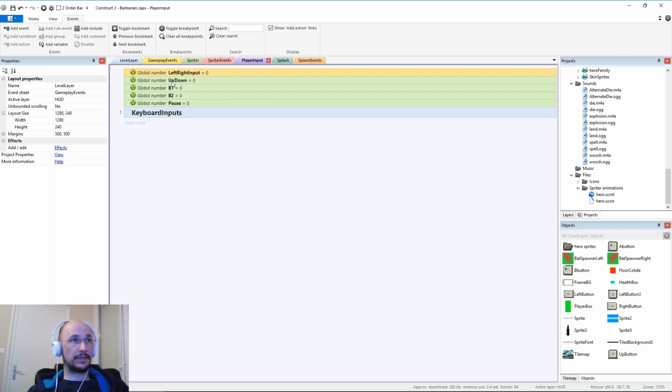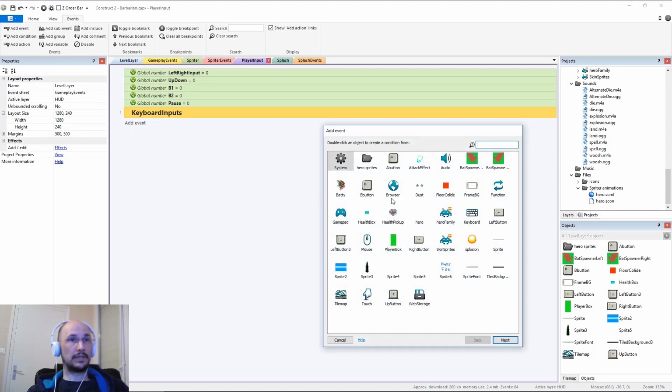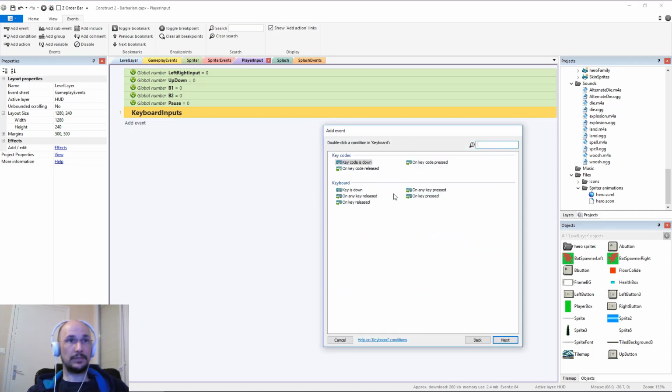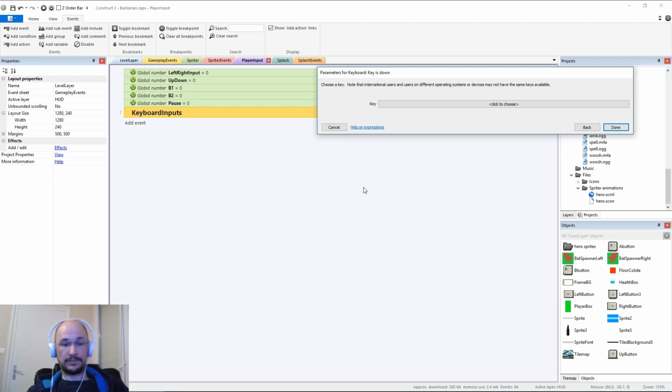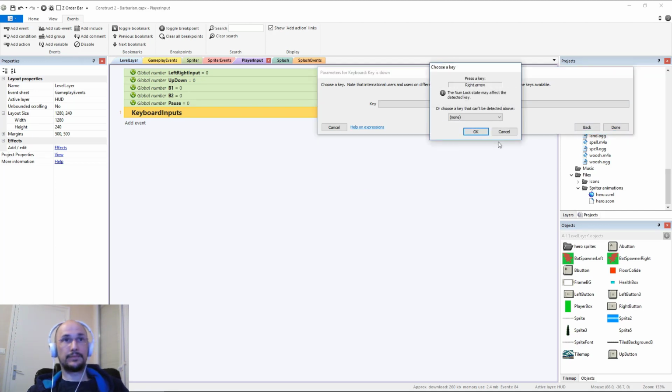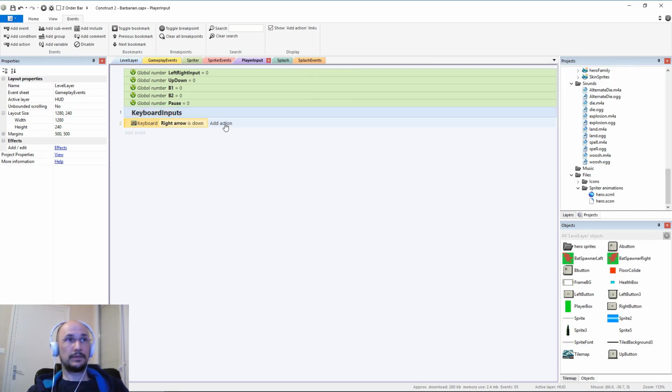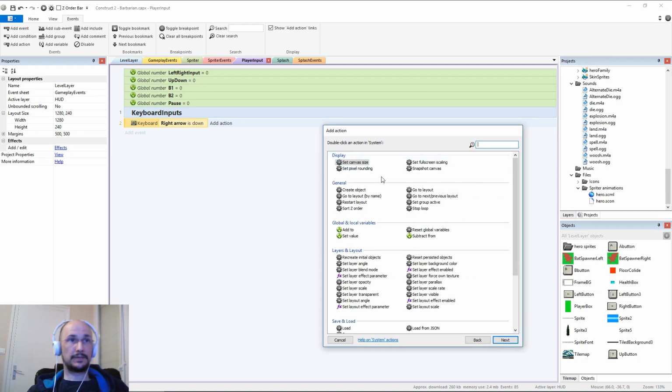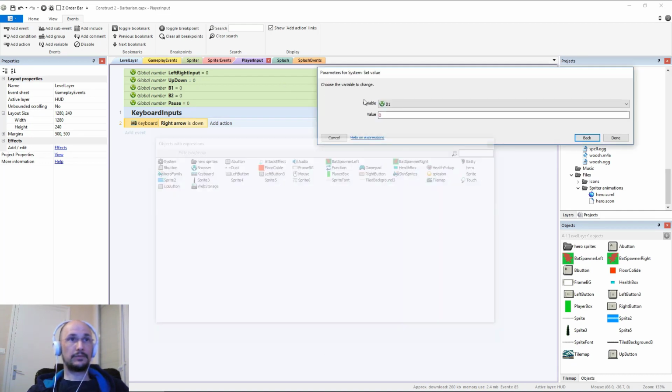That's fine. I mean, maybe I'll eventually do it for all of them, but I'm not going to waste the time in this case. Okay, so now keyboard input, we're going to do keyboard. Key is down, and right arrow. Okay, done. And we're just going to set value, left, right input to 1.